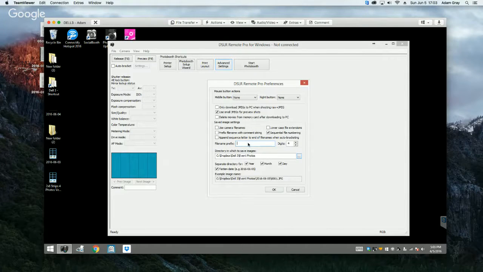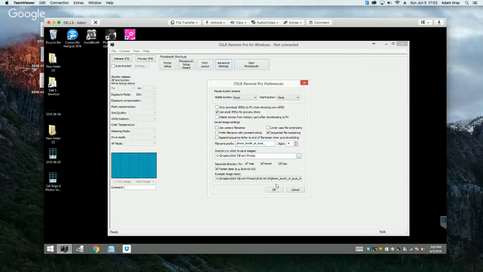So I could call this photo booth and then underscore, and it'll add a number to it. Or I could call it photo booth St. Louis, since I'm in St. Louis. I'm not an expert with SEO, but these will just help you name your events if you're at a specific venue, or however you want to name them.